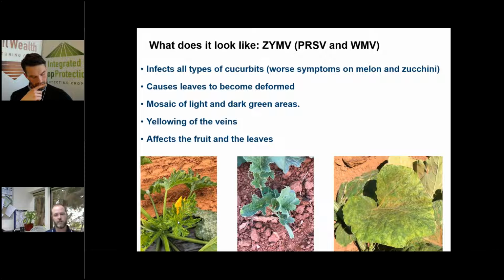And it's typically on those young leaves that show up, and that kind of distinguishes it from more of the nutritional disorders or deficiencies, where they maybe show up on the lower leaves, and you usually get dark green veins and sort of yellow leaf panels instead. So this is the sort of reverse of that. And all of these will affect fruit and the leaves a little bit depending on the virus and the crop that you're working with.